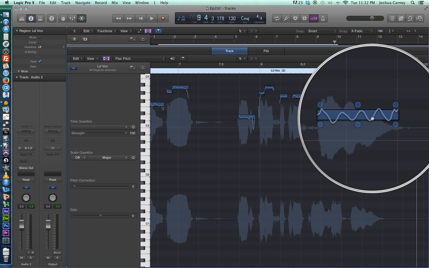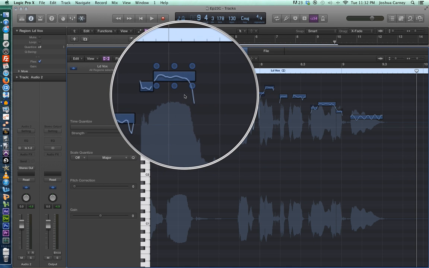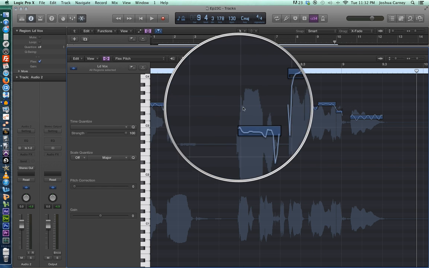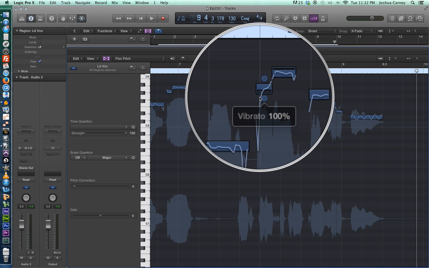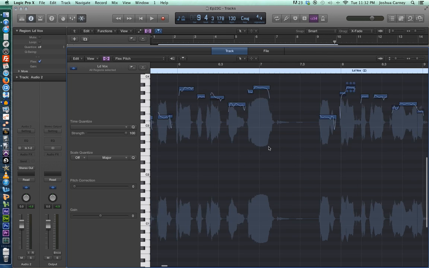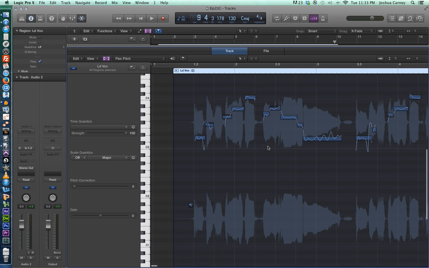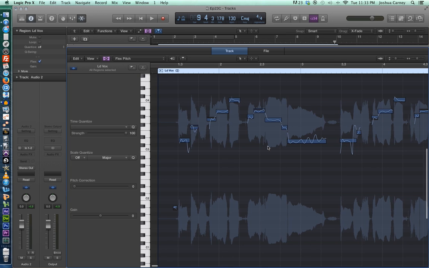Now, I realize it's not always intentional vibrato, vibrato just meaning a wavering in the pitch across time, but sometimes it's an unintentional vibrato, maybe a pitch falling or rising. Another really common thing to see is this here at the tail end of a phrase, pitch drops off, or at the beginning of a word, maybe pitch jumps up. So there are all these extra things you have to keep in mind when working with vocals as opposed to working with instruments.